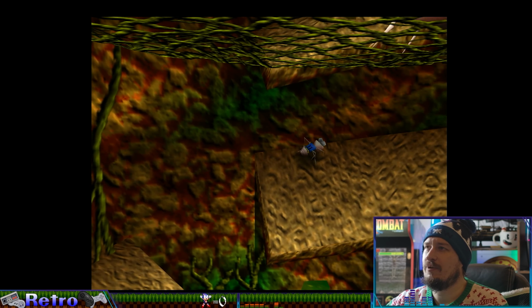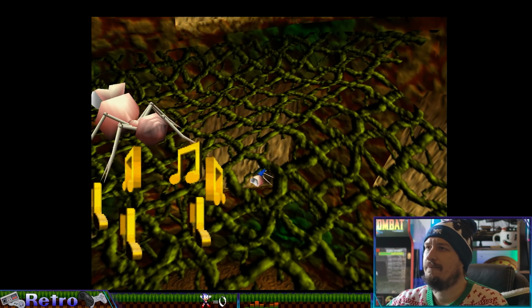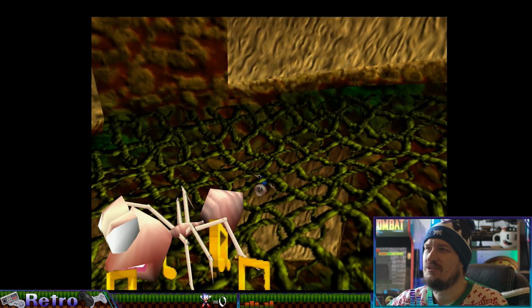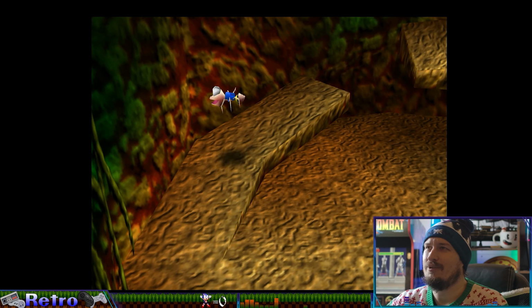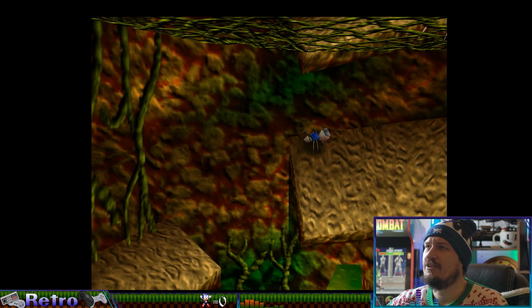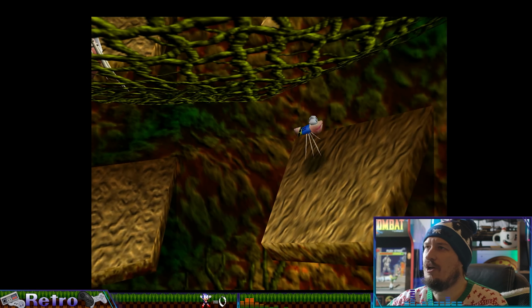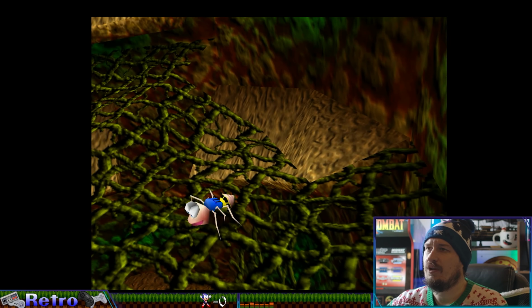All right, here we go. Now, look at that. This is the hard part. It obscures me a little bit, so it's a little bit harder to get up. I've always made that mistake. That's okay. And there is a little bit of a float to the jump as well because I'm holding the button. There we go. We're up.